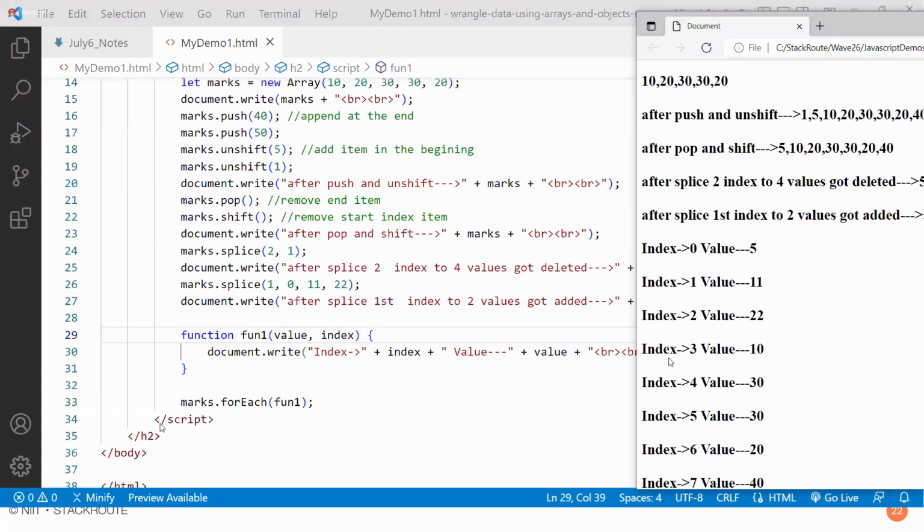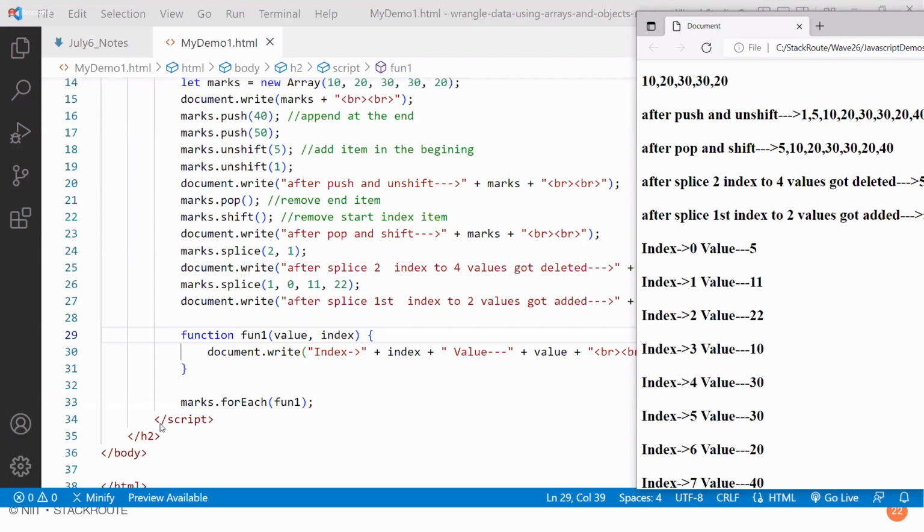Take time. The output is not a very big deal. The idea behind the concept is an introduction to the array forEach method along with a user defined callback function, which is fun1. So this forEach will always pass value and index.